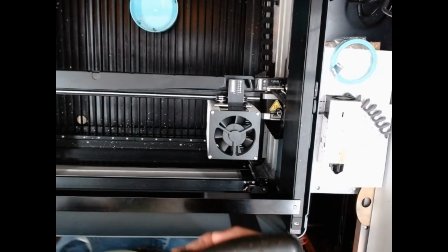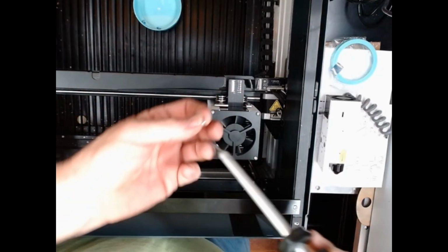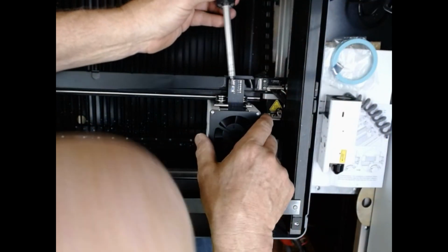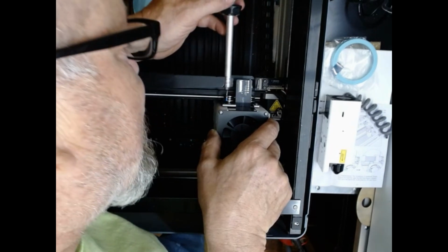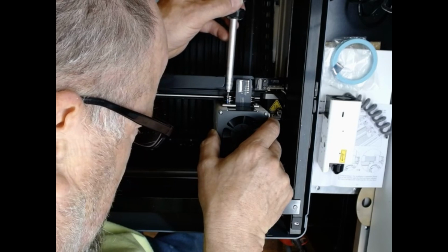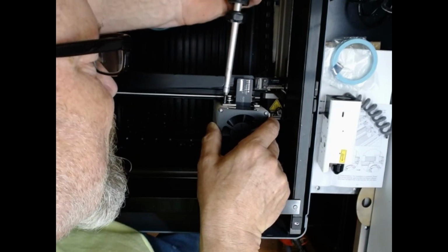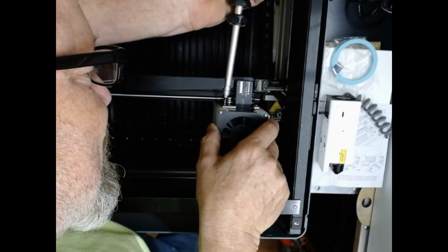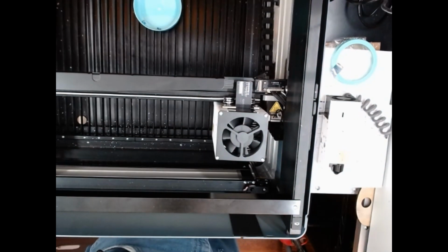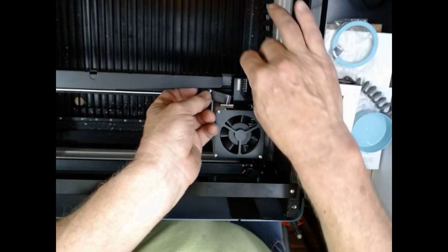All right, doing this, having something with a magnet on it is a godsend. You're going to align the top screws, put them in, but don't snug them down all the way, just in case you got to move it a little bit. And so the top ones are in. I'm going to go ahead and do the bottom ones, and I'll be back in just a sec. Okay, I got all four screws in there. You don't have to wrench them down, you just got to make them tight.